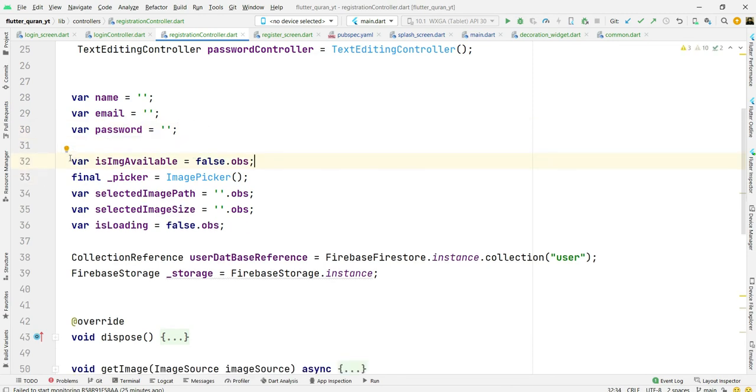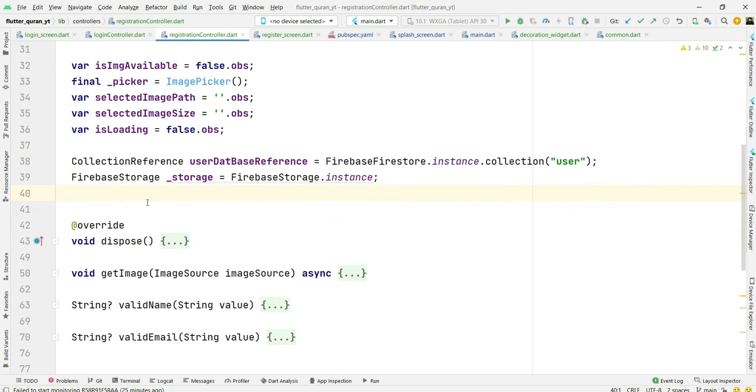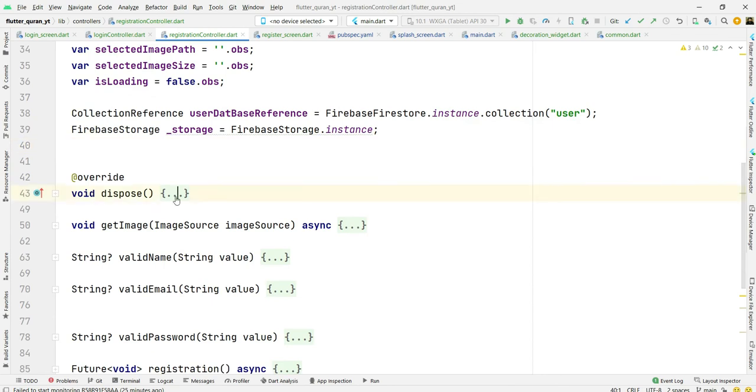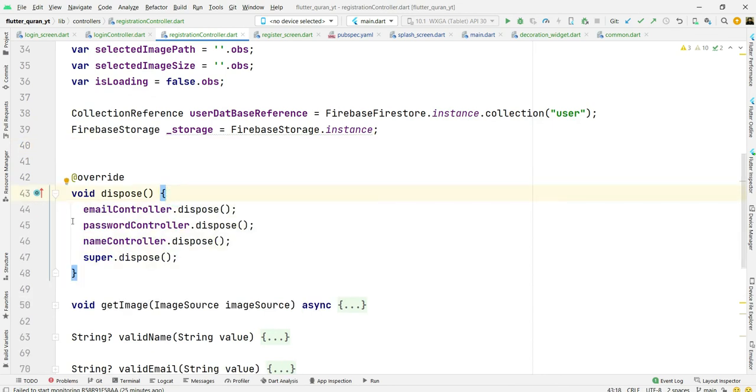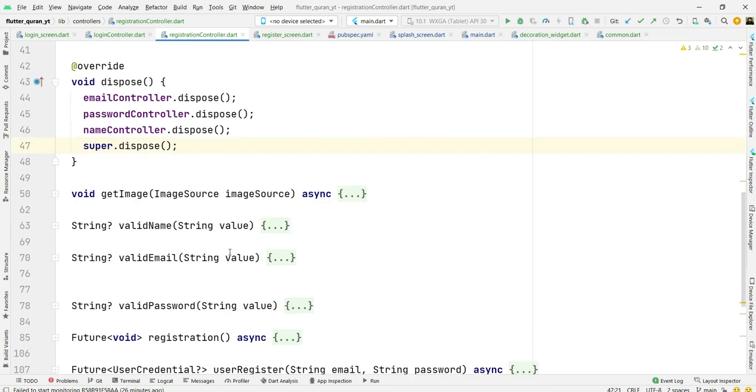We are not working on image right now, but later we will use this. And here I create a collection reference for storing user information in our database, and in dispose, when our register controller is not in use anymore, then it will dispose these three controllers.